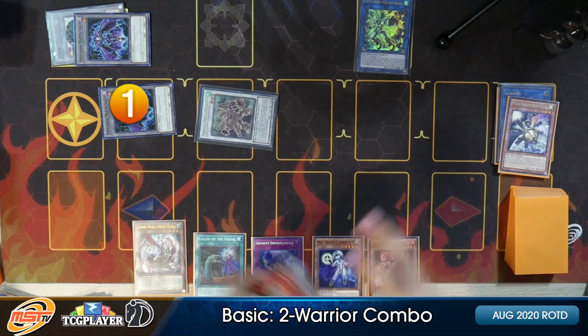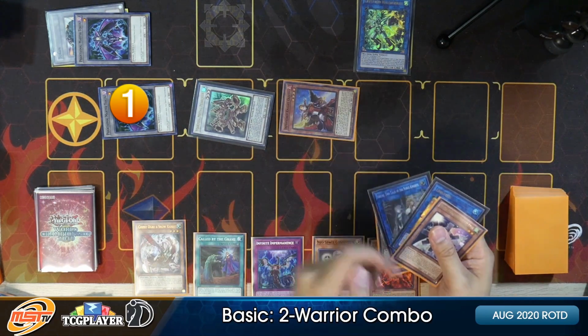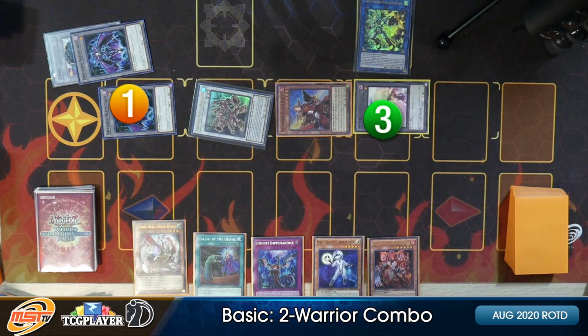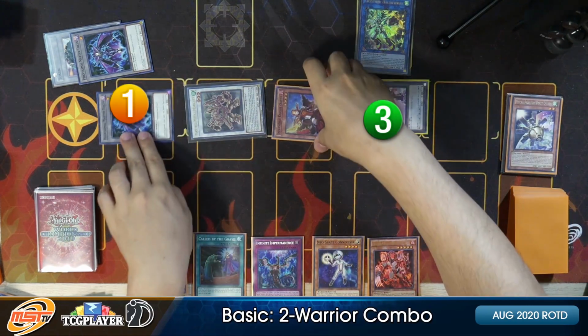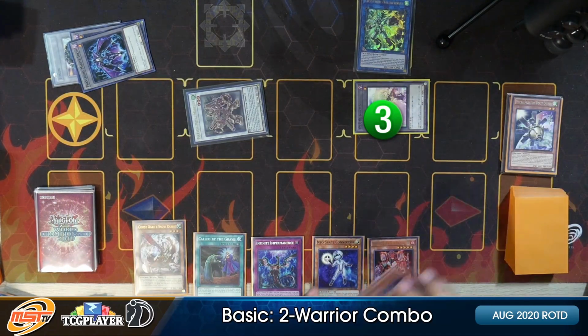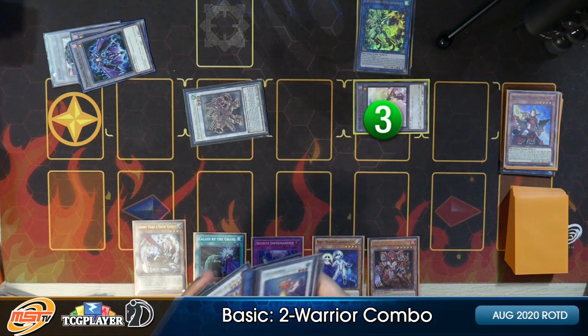It's going to revive our Oliver, not the O-Lion, and the O-Lion is also going to generate a token for us. This token is very important because it's our machine token, the machine token that's going to give us the Auroradon. So now we're going to take the 1 and the 4 because we need the zones open. We need 3 zones available to get our tokens out.